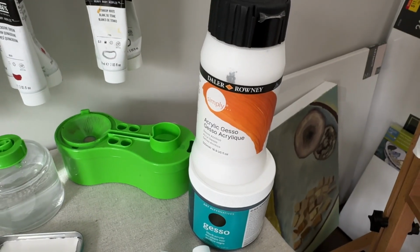Okay, this might seem like a little bit of a strange option, but gesso. You can get gesso in all kinds of different colors. It's really handy to have in your studio, and as a painter, I find it really easy to use and really good to have. You can use it for crafts, you can use it for fine art. It's really just good to have on hand, and you can get small bottles and, like I said, tuck it into a stocking or tuck it into a gift basket.